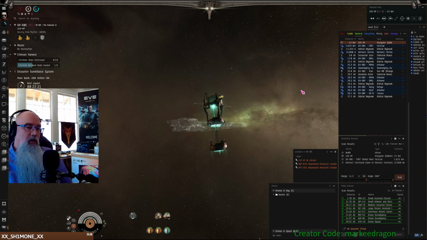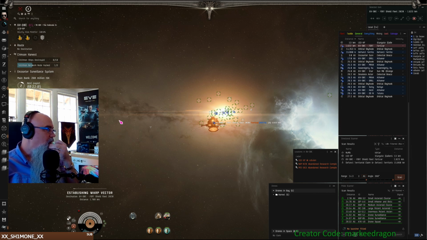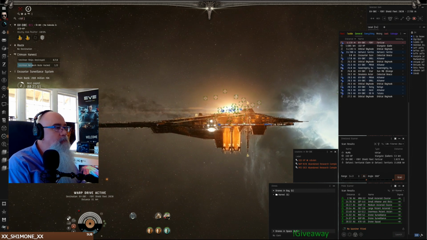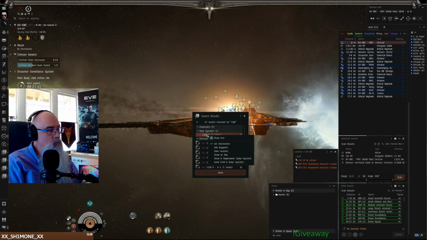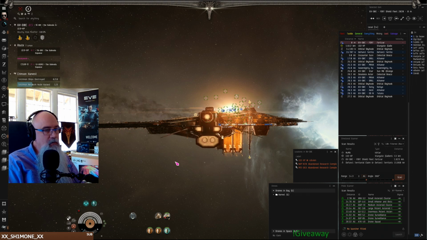Okay, so in here, there's nothing. Nothing. I'm going to warp up to this, and then figure out where I'm going here. Oh, there's no extra jump gates to go in between here. All right.